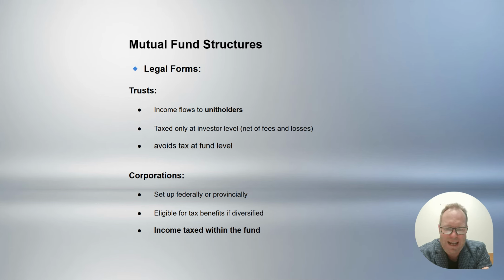Conversely, mutual funds can, although not often, be structured like a corporation. So a mutual fund corporation. They're set up federally or provincially. They're eligible for tax benefits if diversified, but the income tax is taxed within the fund itself before gains or income would then be sent to holders of the mutual fund. So a very different structure. Typically, most of the ones you will see and have heard of in the marketplace today would be structured as mutual fund trusts.